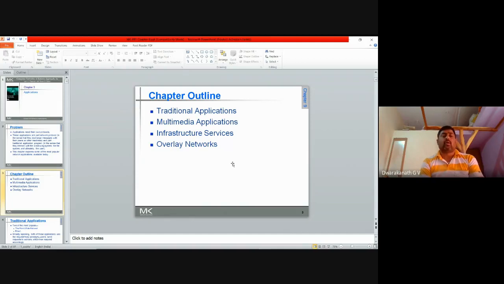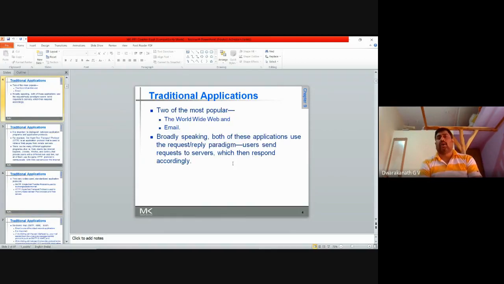In this, according to the syllabus, the traditional applications play a very important role for our exams in the second semester computer networks. Coming to the traditional applications, two of the most popular are WWW and email. Usually you know this.